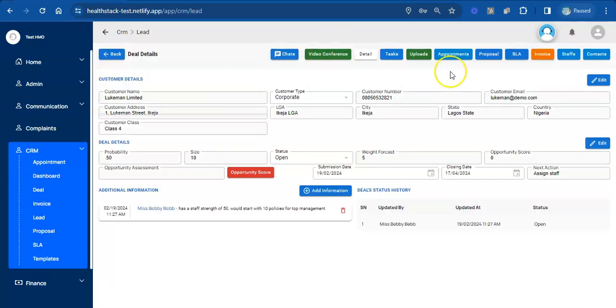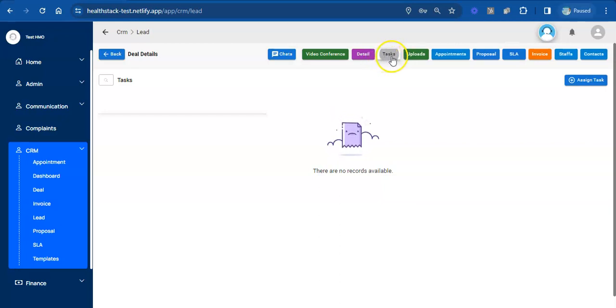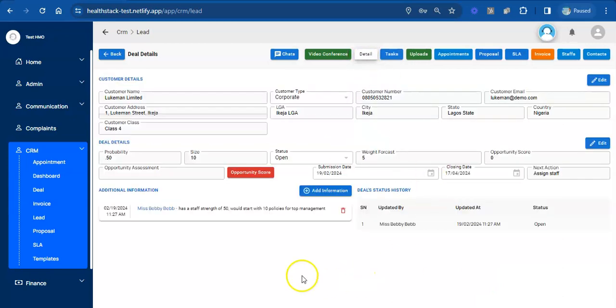So I'll click on this record and this is what we have. We have the details of a new lead. Notice how we have some new tabs now in the details page of the lead. You can tell the active tab, the page you're currently viewing, because the tab is white. So you can tell that this is the details page because the tab is white. When I click on tasks tab, you see how it's white because that is the current tab that we're viewing. So let's go back to detail.